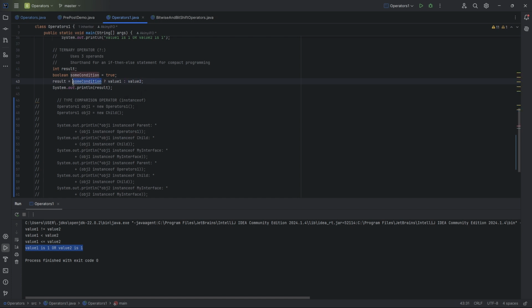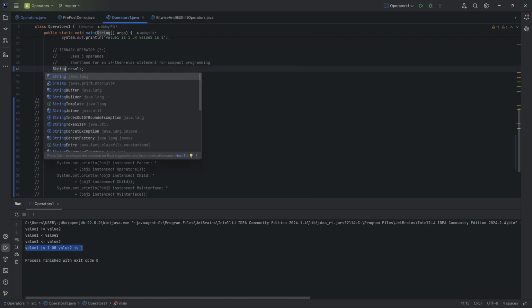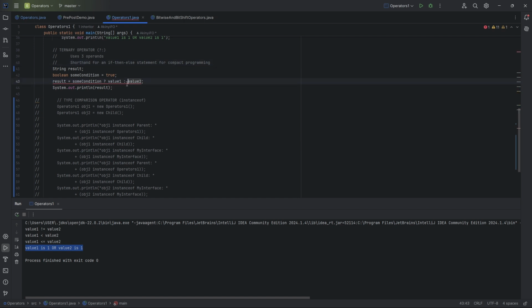Anything that comes before the question mark, we check whether the condition is true. The first value after the question mark will be evaluated, otherwise the value after the colon is the one that will be returned. So we're setting the return of that to the int result. Of course, the values are integers, so this makes sense. If this was a string, then we would expect to see errors because value 1 and 2 are integers.